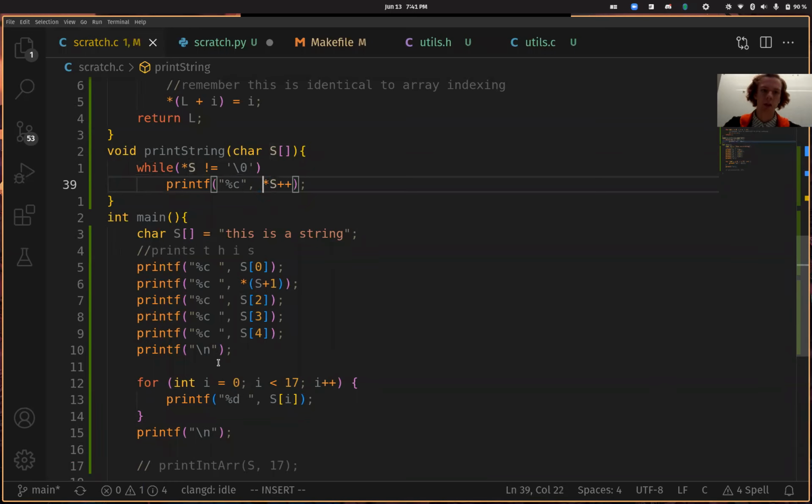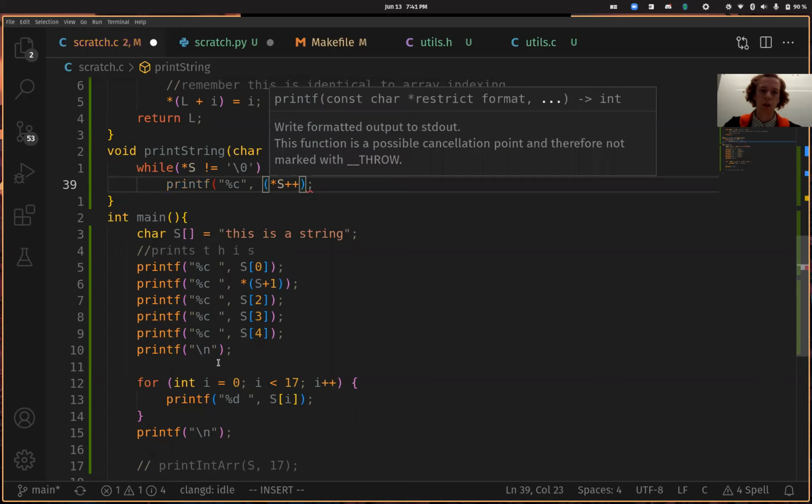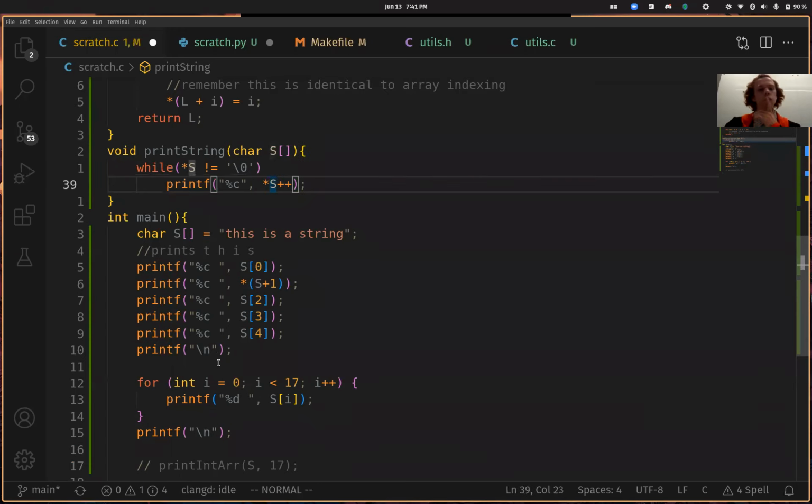So this is the same as, I believe it would be this, dereference, and then increment. So the dereference happens first, and it's passed to putc. So it prints the character, then it increments the pointer to point to the next character.